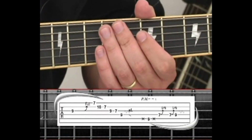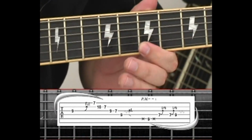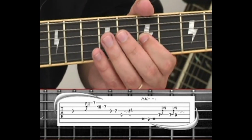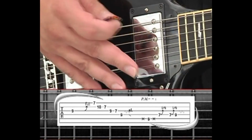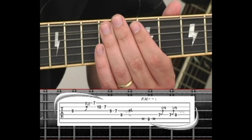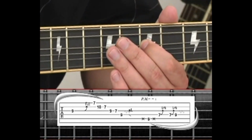Phrase 11 starts with the 3rd string, 9th fret bend, and a descending run from 1st string 7 to 2nd string 10, 7, 3rd string 9, 7, and on 4th string 9 with vibrato, and a slide down the neck. Palm mute the 5th string, play a muted note, or an unfretted note, then 9, then muted, to 4th string 7 with a slight bend, 7 bend again, to 9 with vibrato.